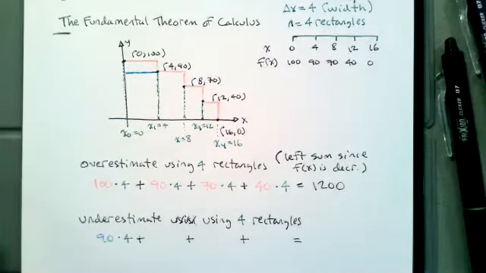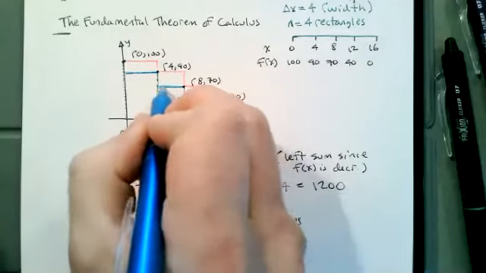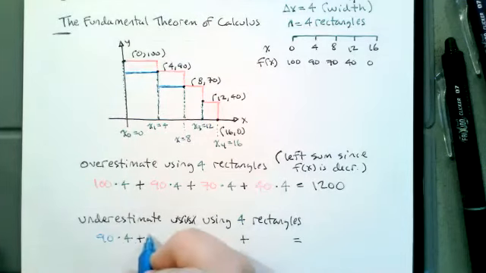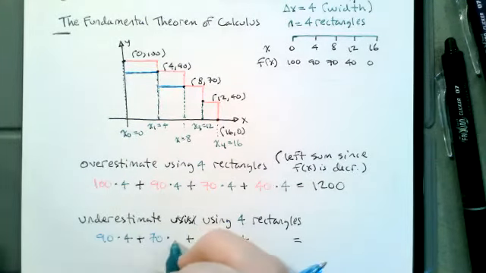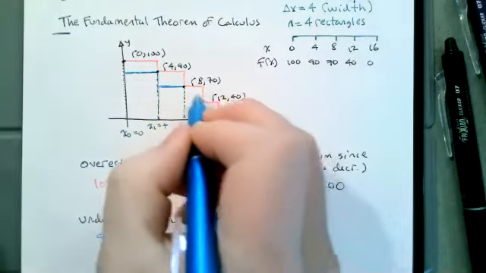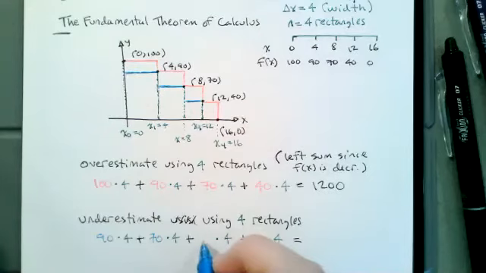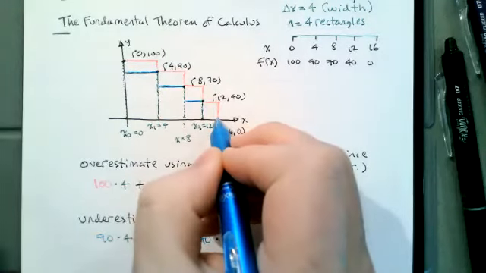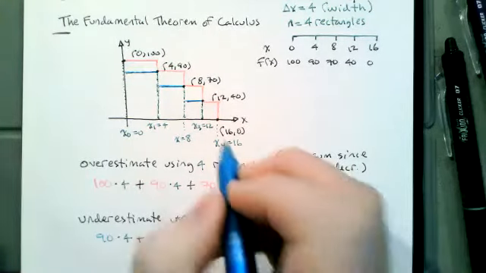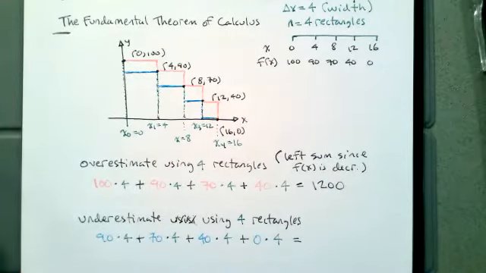4 rectangles. In the second rectangle, I'm going to use the lowest value of the function that I see on the second rectangle, and that's going to be a 70, and multiply that by 4. These are all going to be multiplied by the width of 4. In the third rectangle, I have 70 and 40, so I'm going to use the lower value. I'm going to use 40, the one on the right. And in the fourth rectangle, it's going to be a very flat rectangle because I'm going to use a height of 0. So flat rectangle. Might refer to that as a degenerate rectangle.